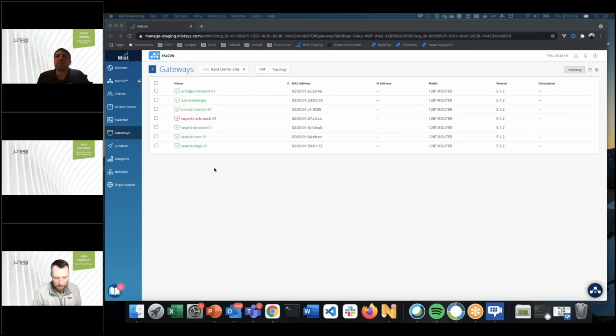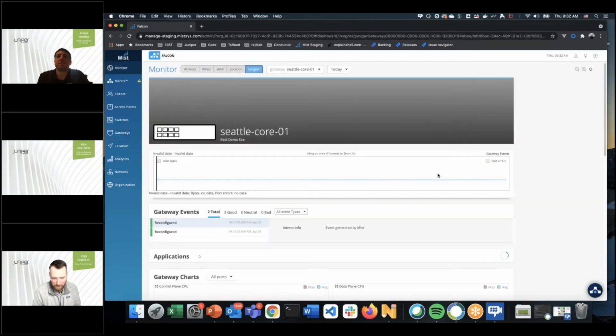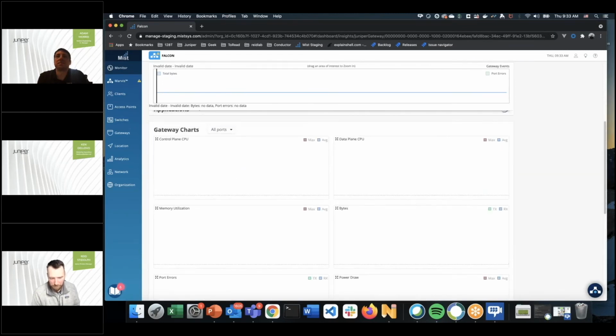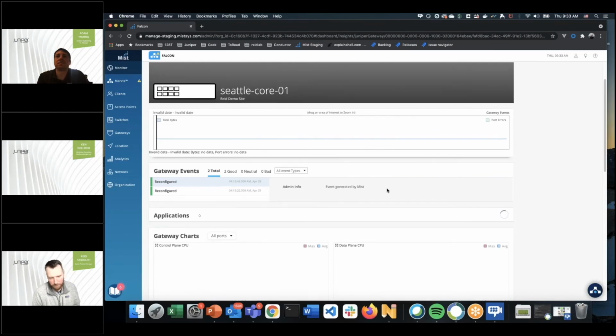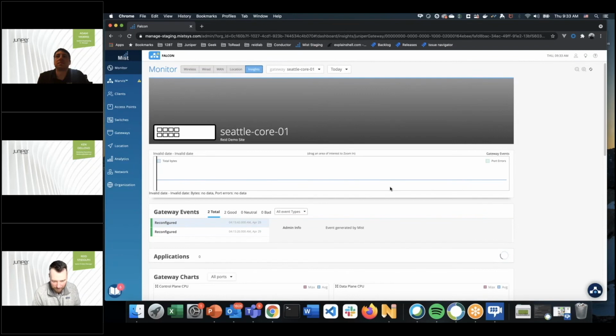What you see here are Session Smart routers in the Mist cloud. If we go into some of these, you'll see, for those of you familiar with Mist and what it's all about, you now have Session Smart routers and insights and analytics built right into the Mist cloud. This is really just a sneak peek at some of the exciting stuff that's in the works, coming soon for Mist WAN Assurance.